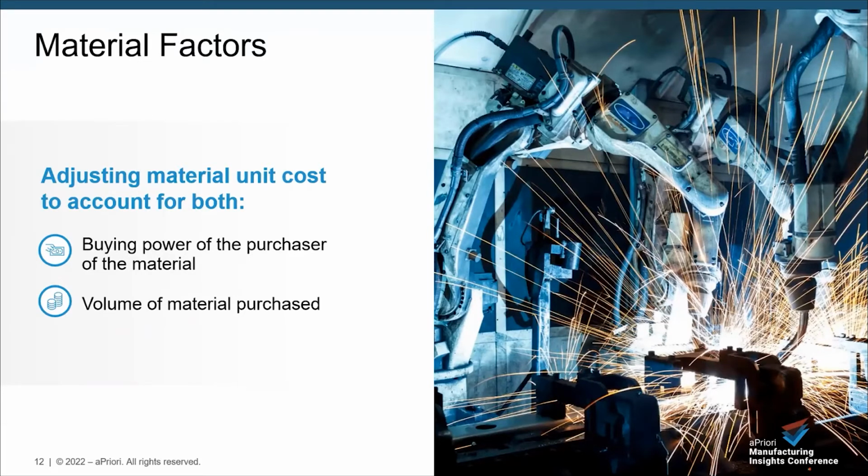When you import a baseline update with more recent economic data, your adjusted rates will automatically update to reflect material market trends and fluctuations while still reflecting your unique material pricing. It also provides visibility and traceability into how the rates were established, which was previously missing when administrators' only option was to override the unit cost for a specific material. So in order to further explore this functionality, I want to walk you through it within aPriori.